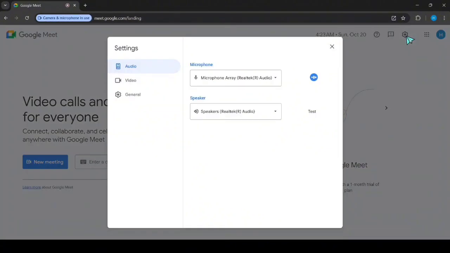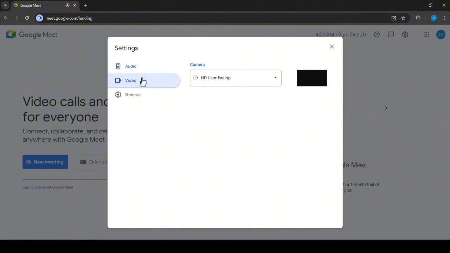Inside the settings tab, you will see the modifications that you can perform, such as choosing the microphone for your meetings, choosing the speakers for your meetings, and next is the video. You can also set or modify the camera that you will be using for your meetings. For example, I am just using the traditional webcam of my laptop. You can also use an application such as the OBS virtual camera, or you can plug in an external device such as your webcam.